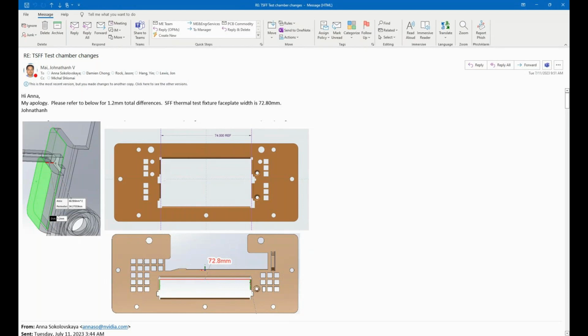But you understand that you are publishing a thermal test fixture faceplate with an opening that is mysteriously wider than what you specify for the opening that goes with the bracket, right? You're keeping the opening standard at 72.8, correct?